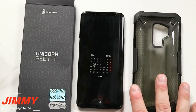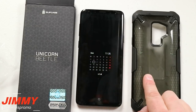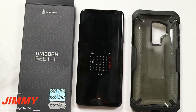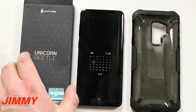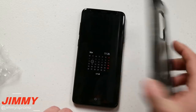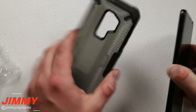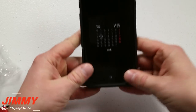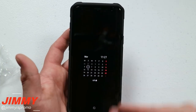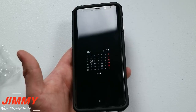Heading to the next test — case friendliness — because it's super important that if you want to protect your screen and have good touch sensitivity, you also want to make sure you can protect your phone with the correct case. Is this screen protector going to be case friendly? Starting off with a company called Supcase, who sent this case over to me. If you're interested in any of the products shown in this video, I'll be placing the links below. The first Supcase has done a great job.